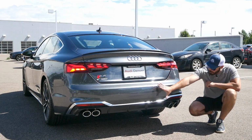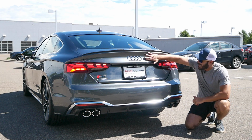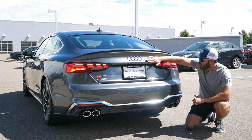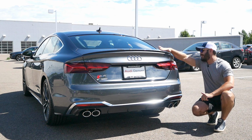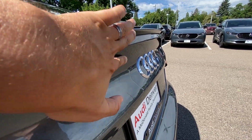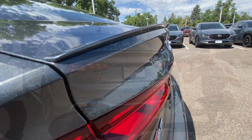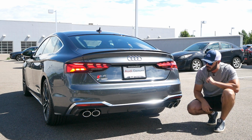Further down, we do have a proper bumper, as you can see, looking fantastic. And this ducktail is just absolutely stunning. We have a small curvature going up here into this top spoiler, and also the trunk itself has this short upswing to it at the very end, creating a super sharp nail spoiler, as Audi calls them, up top here, to create this sharp definition of where the car ends up top.